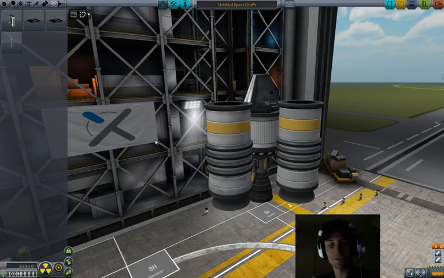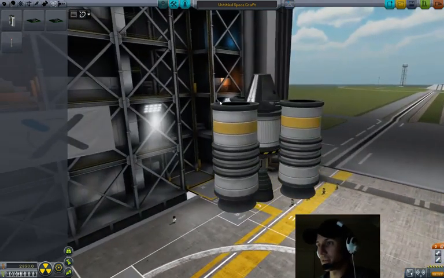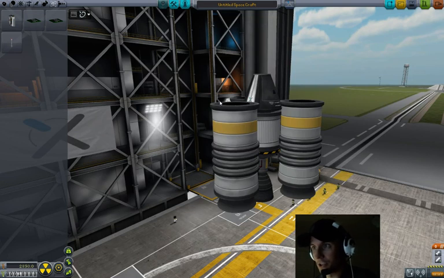And what I've done is I've started a new career save, which I haven't done in a very long time. And it's actually career mode with money and science, so we're going to have to unlock stuff and we're going to have to earn money. And I'm going to combine kind of the starting your career with getting to your first orbit. And we're going to be doing some of both those things. I'm going to try to limit the session to 2 hours.